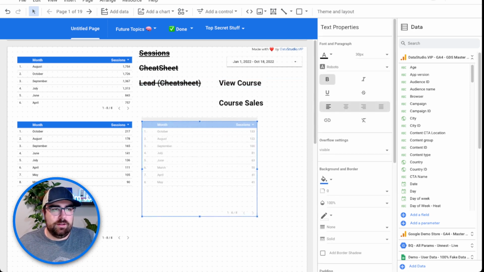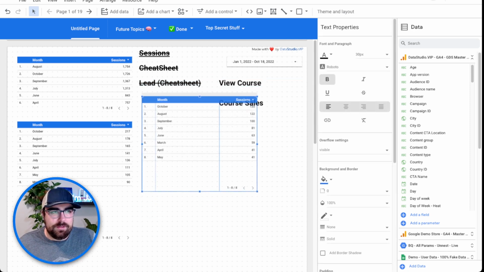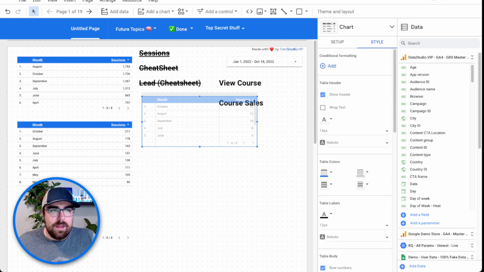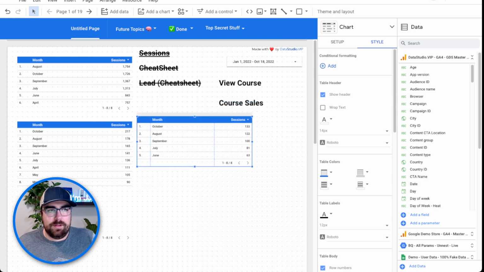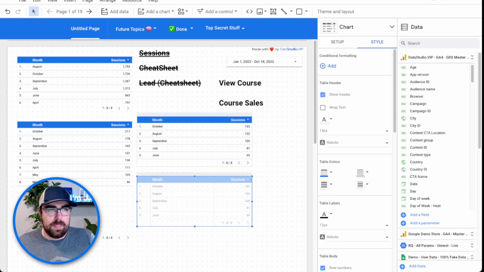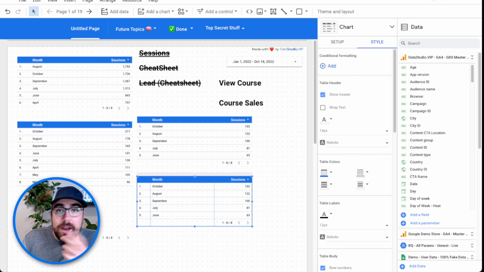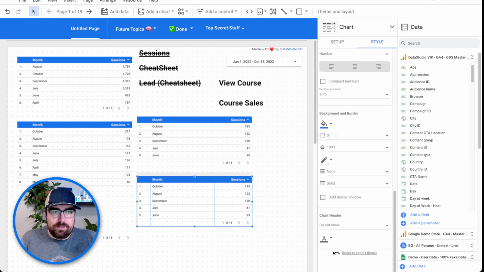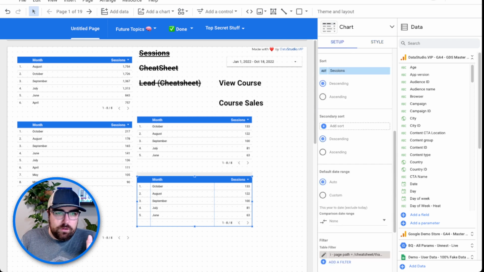How on earth do we do this? So we're just building out little tables here if you haven't caught on yet. And I'm going to show you what we're going to do after this. So imagine we just want to say viewed course. All right. This is where we're using Podia. All right, so Podia is what the system is. I know that Podia integrates into GA4. Good job, Podia, on that.